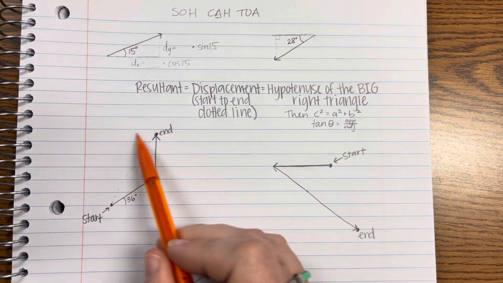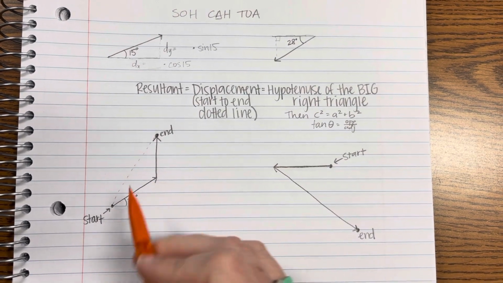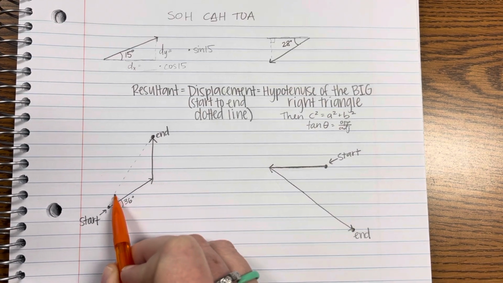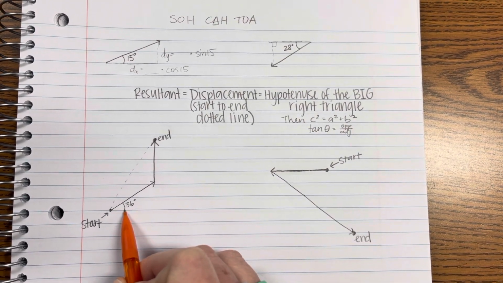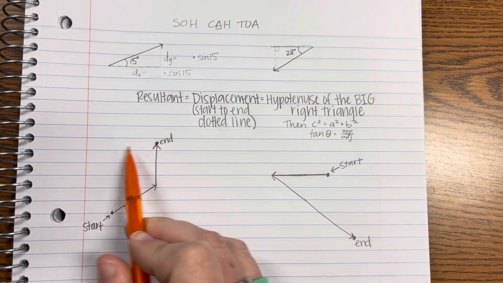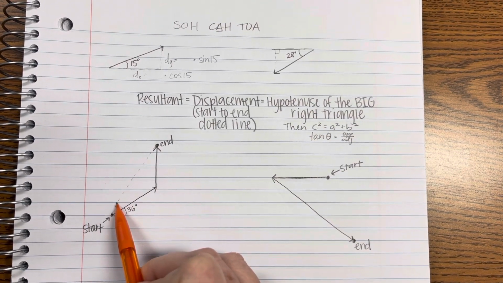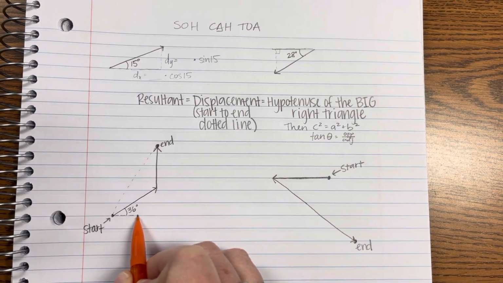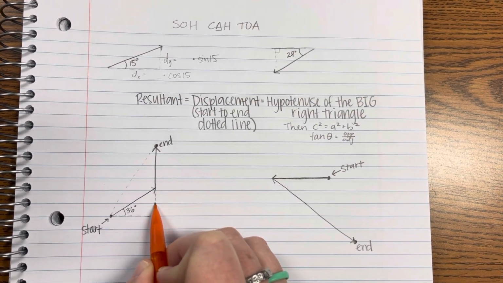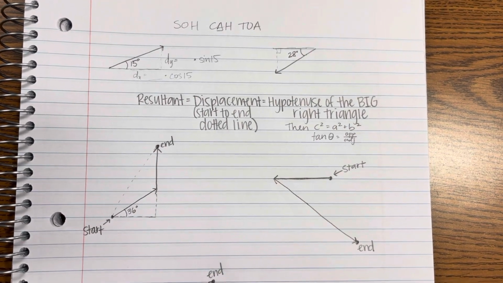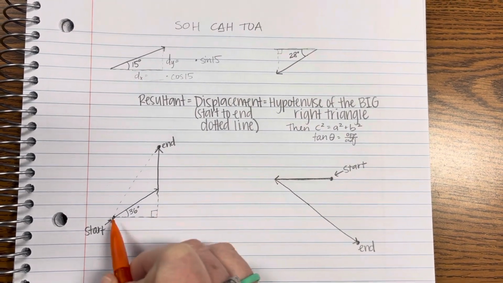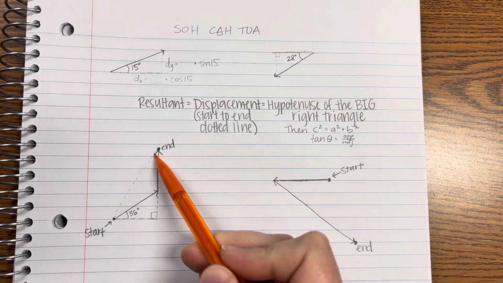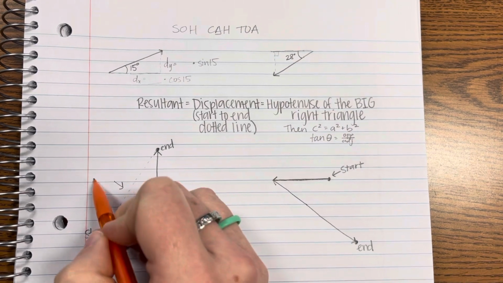Okay, you could go this way. However, in physics, we typically will do the horizontal line first, so that when I'm finding the angle, it's the angle from the horizontal. If you do it the other way, that's fine, but your angle is going to be from the vertical. Okay, so I will always choose to do it from the horizontal. So I'm just drawing these out to show this is my right triangle. This entire thing is what I'm dealing with. This is what I'm trying to find. This is the resultant.